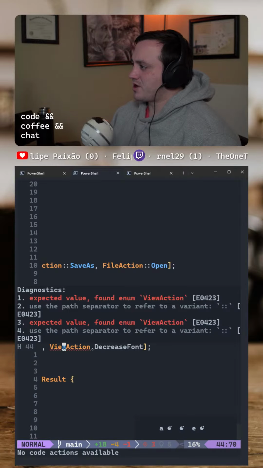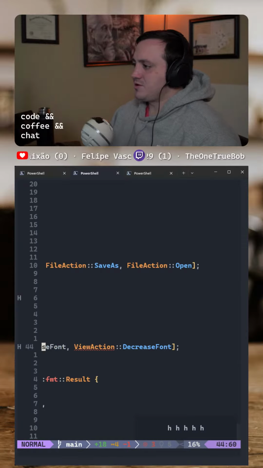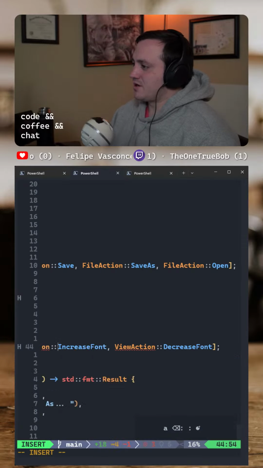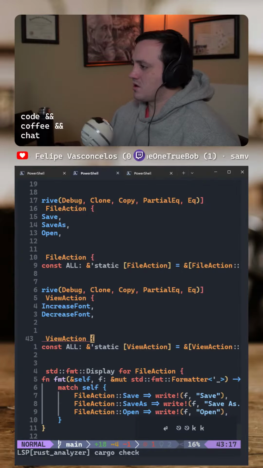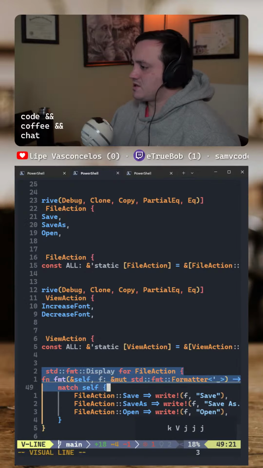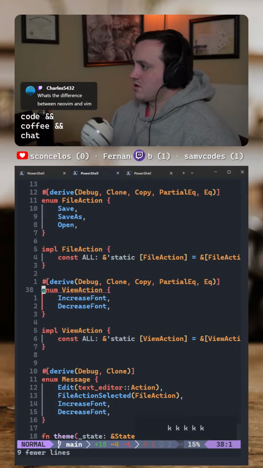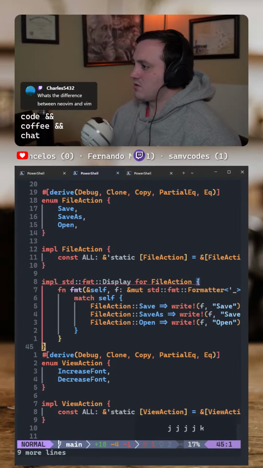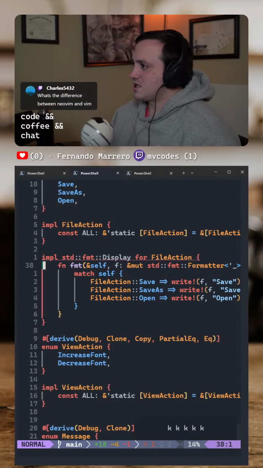Use path separator to refer to. Oh, I keep doing that. I always want to use the dot operator. Then we'll also implement the same type of thing here. Probably need to move these to separate files now. It's getting kind of unwieldy.